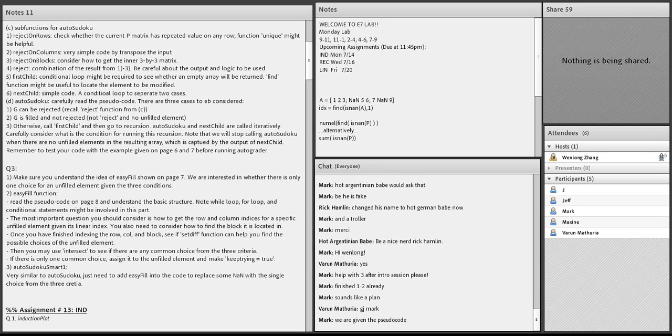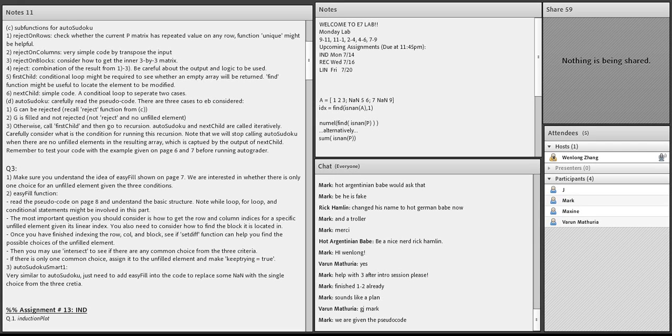Okay, and once you're done with Auto Sudoku Smart 1, you may also want to try the last several examples, P3, P4, P5. They already give you some sort of hint. All three of these only have one solution. It should be very easy for you to get the result, because if you look at P3, P4, P5, especially P5, there are a lot of NaNs in P5, and if you use a brute force method like Auto Sudoku, you probably end up with a very long computation time before you get a result.